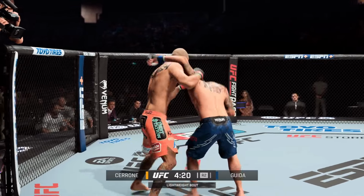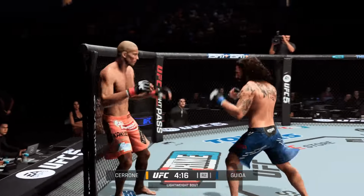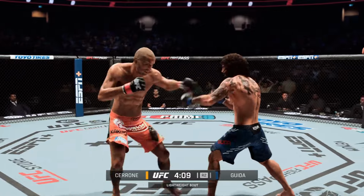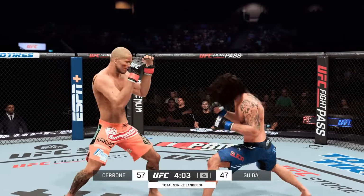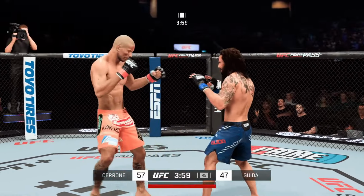He gets in a single collar tie. Look for him to now start to find uppercuts up the middle to try to do damage to his opponent. Oh, nice hook. Switch kick to the body by Cowboy Cerrone. Whoa! He's got to start throwing down.